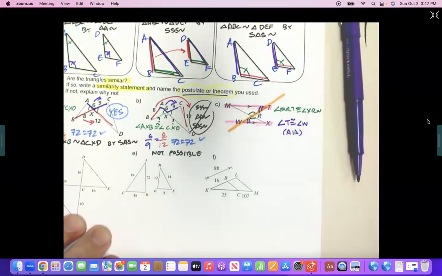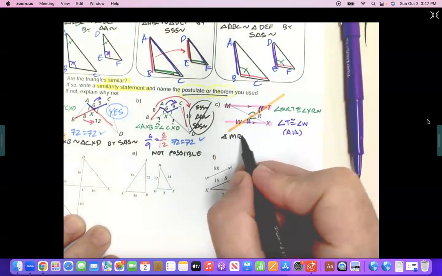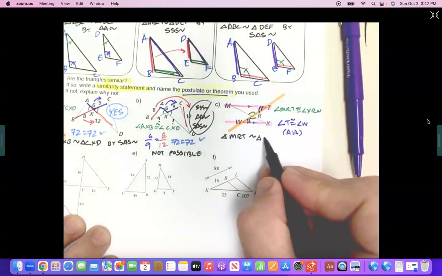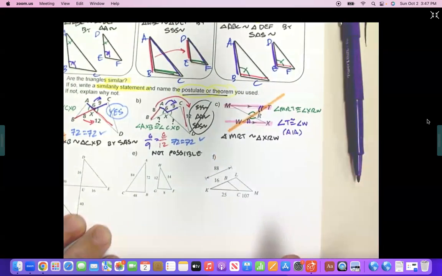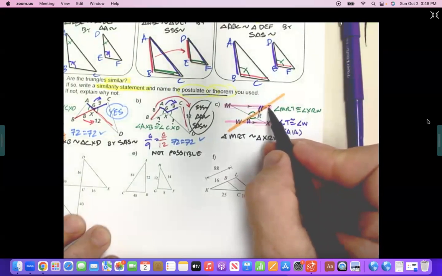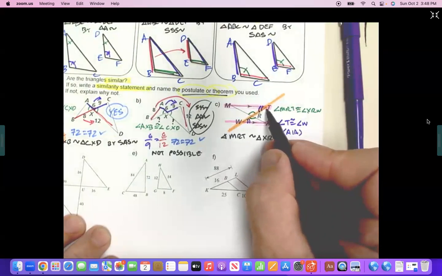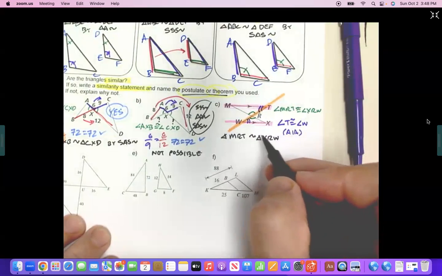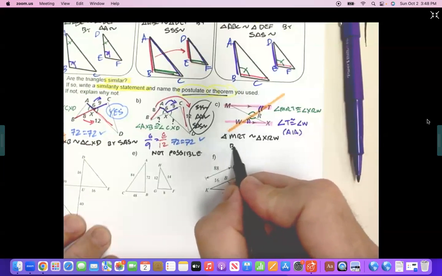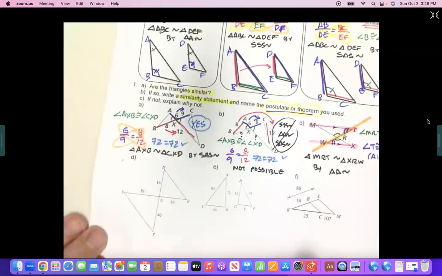And now we know for sure that triangle MRT must be similar to XRW. Be specific with the arrangement here, because we have to have corresponding angles between the R and the R in the middle, and also T and W. Notice I put T at the end here, so W has to be at the end on the next one. The reason we know this is by our angle-angle similarity. Let's take a look at our next one.